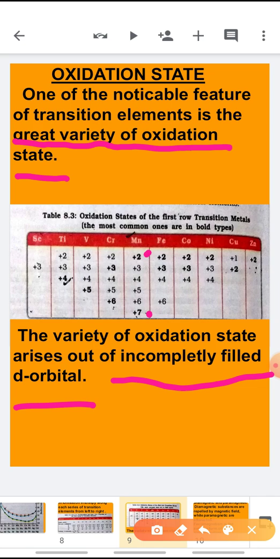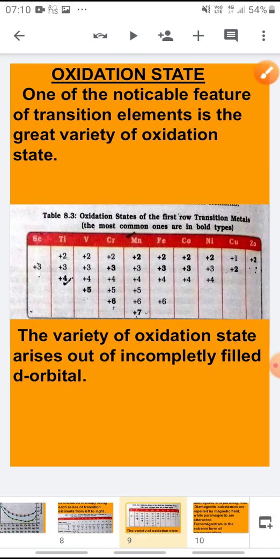Now, if we look at scandium, it can show only one oxidation state, that is +3. But zinc also will show only one oxidation state, that is +2. Now, scandium is a transition element, but zinc is not a transition element. Many a times in the board exam a question comes: name the transition element which can show only one oxidation state of 3d series. So you have to remember, don't write down zinc, you have to write down scandium. Zinc is not a transition element.